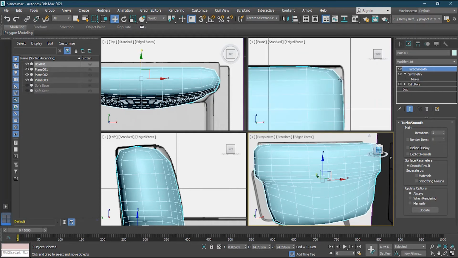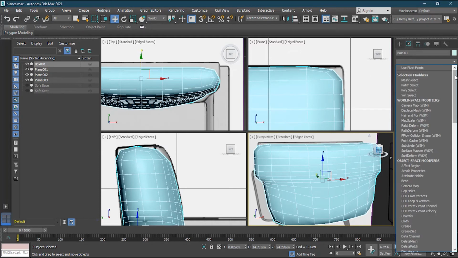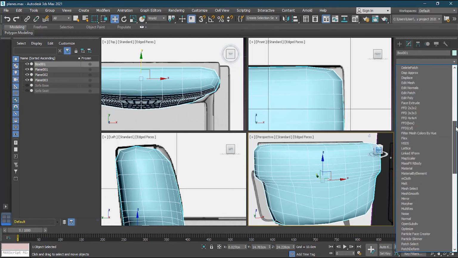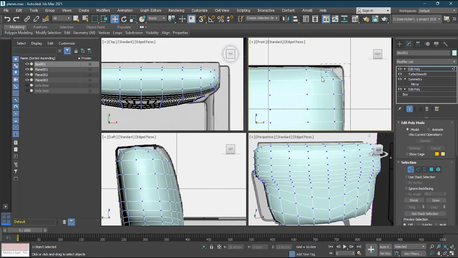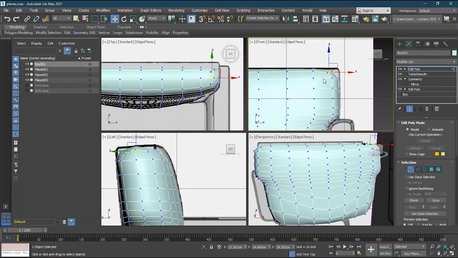Now to fix this part, what you can do is either make another edit poly or add a kind of edge loop at this part. So I will add another edit poly here, take the vertices and move these parts.